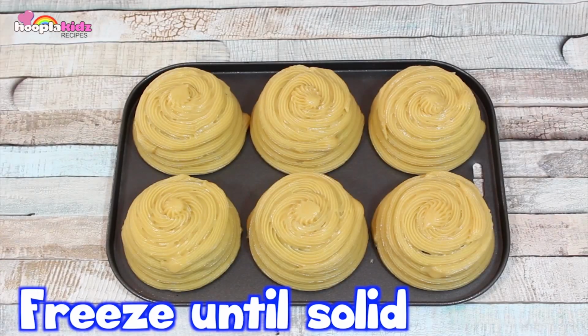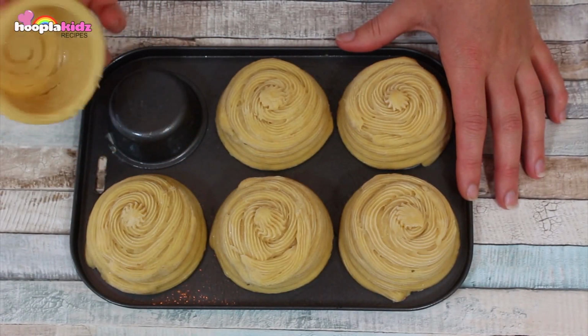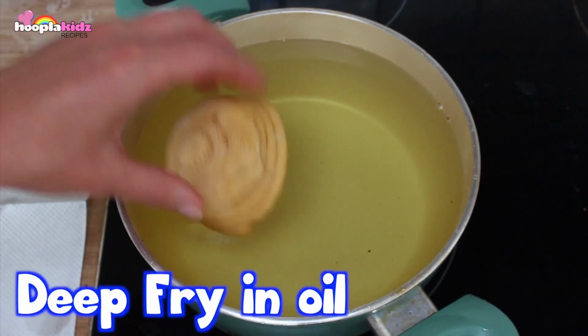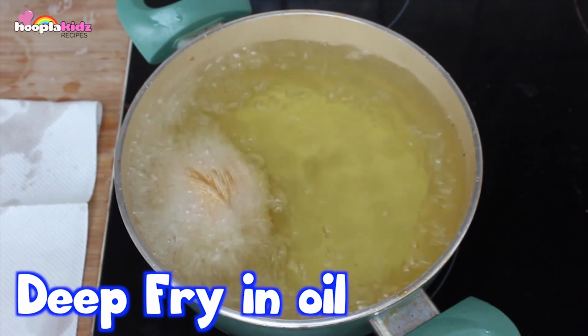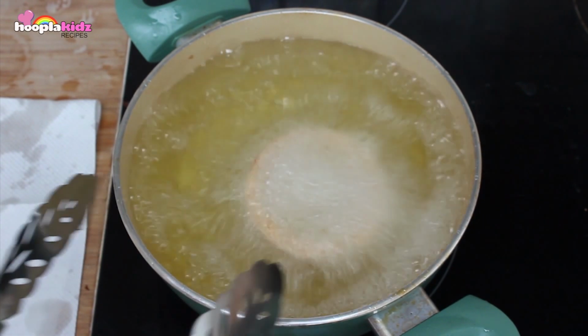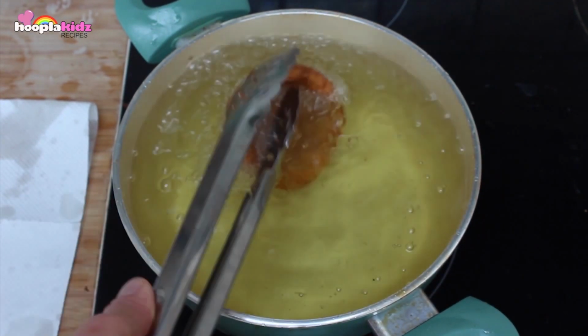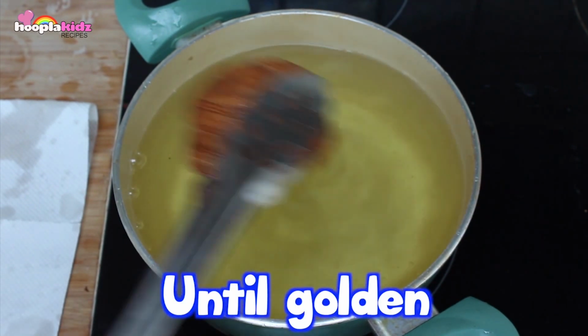Freeze them until they're solid. Then we're going to deep fry in some oil. Make sure you've got your parents around for this. The oil will get really hot, so be careful. Once they're golden brown, they are done.